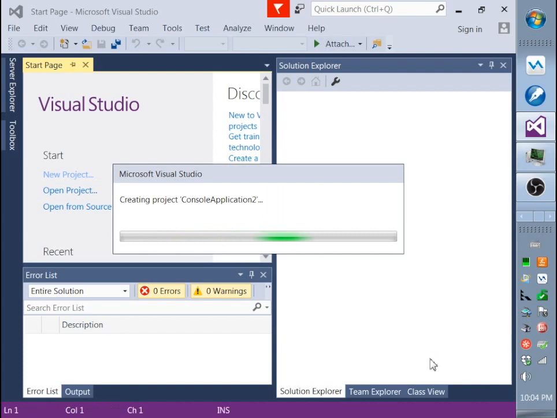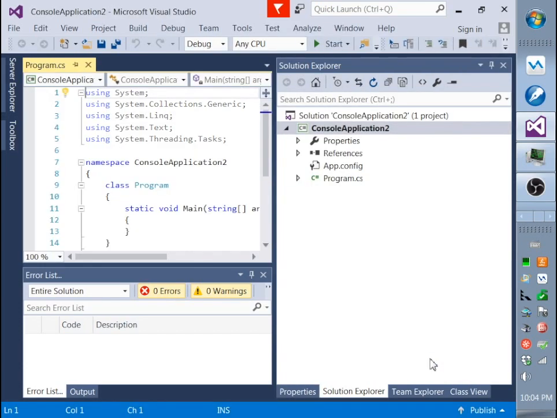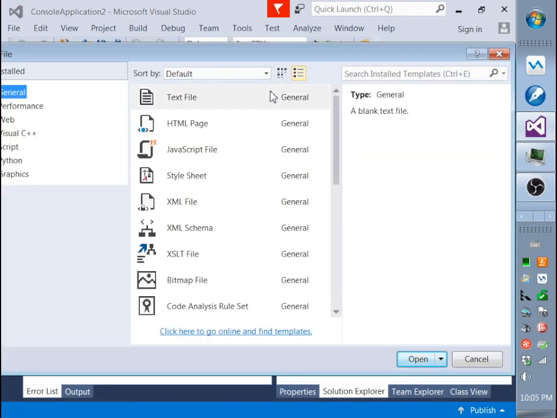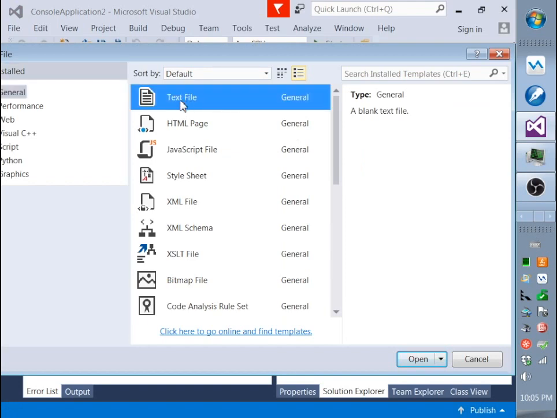The Dafny extension doesn't really give you any new project types as far as I can tell. So that gives us a C# file to begin with, but I'm not interested in that right now. What I want to do is create a new Dafny file. Now, this is not probably the best way to do it, but I want to show you this in case you run into the same problem that I'm about to run into. So I'm going to create a new file. Now, I would like to create a new Dafny file, but I don't have a template for Dafny files. I haven't created one yet myself, although I probably will later.